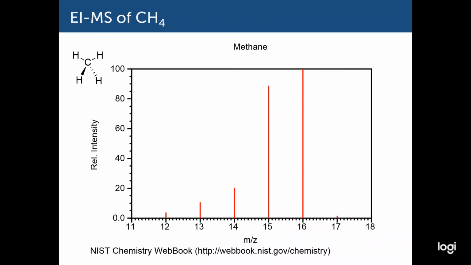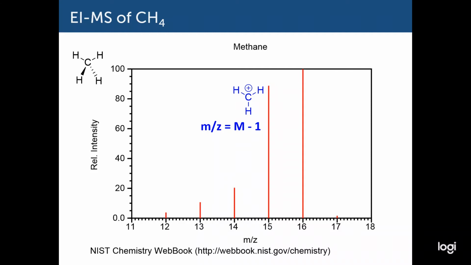Here we see that the most common ion that hits the detector has an M/Z ratio of 16, and that turns out to be our molecular ion, the radical cation of methane. But we see that there's almost as much of this fragment ion, the CH3 plus species, where we have an M/Z of 15. And then you can also see that this species continues to fragment by losing more hydrogen atoms to get to an M/Z of 14, 13, or even, which is a little bit shocking, just carbon with a positive charge.